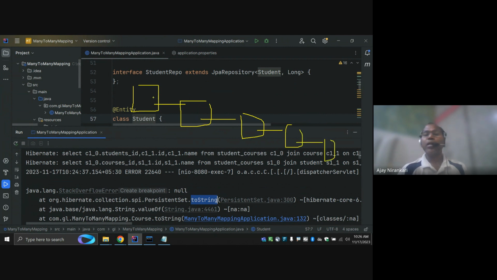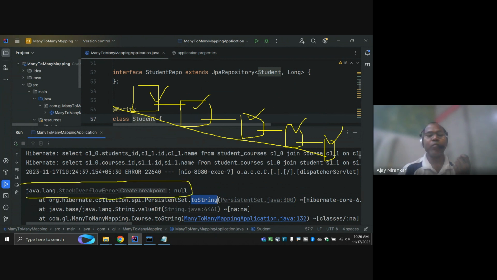In this way the methods recursively keep calling each other, and each stack takes some minimum memory, so you see a stack overflow error. Whenever you get this exception, please ensure that your method is not being called recursively. Each exception gives us a lot of learning, right?